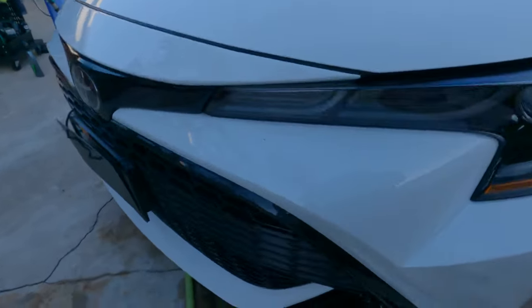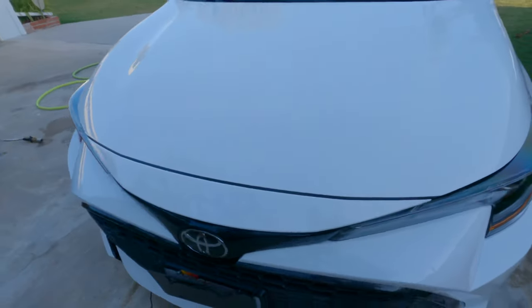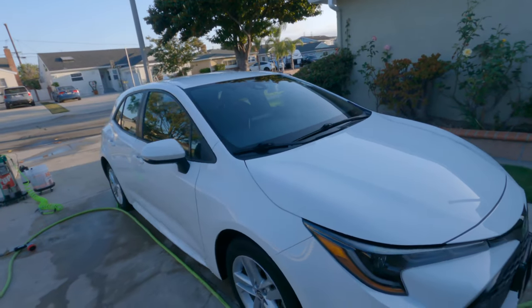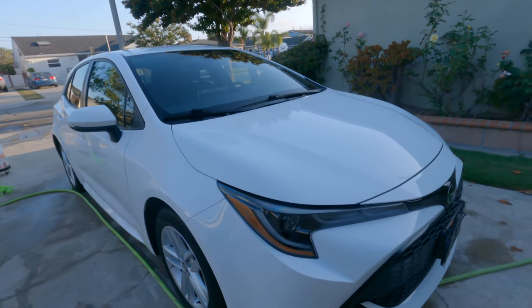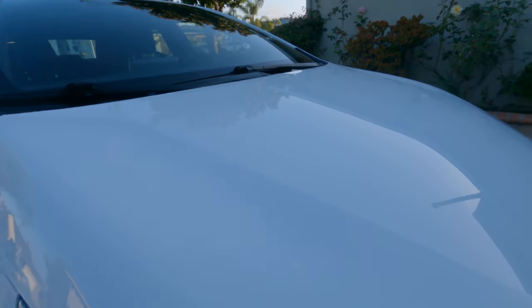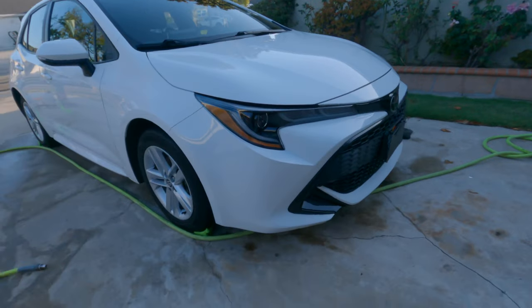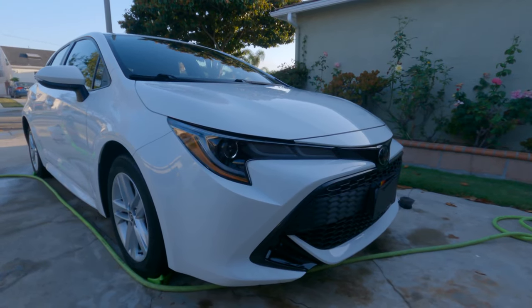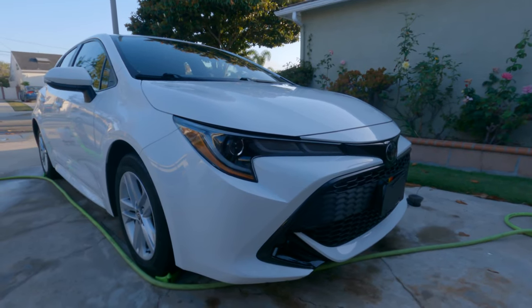But otherwise, bug right there. Like I always say, bugs love clean cars. So, ain't she a beauty once again. Speckle right there, that's fine. That is a clean car, guys. I just have to put the tire dressing on, but that's about it.